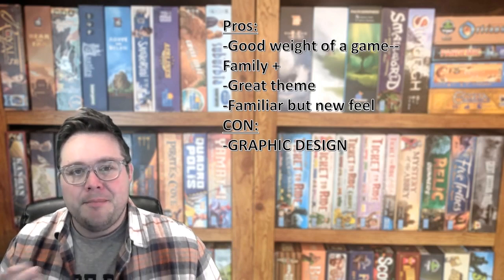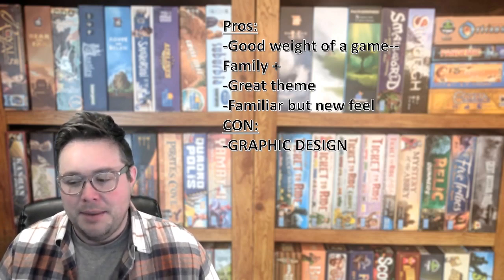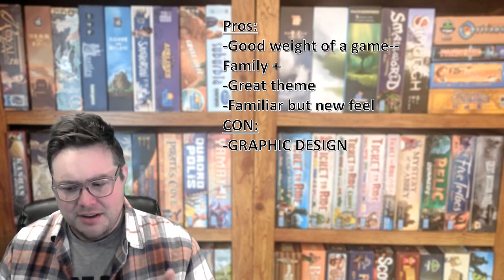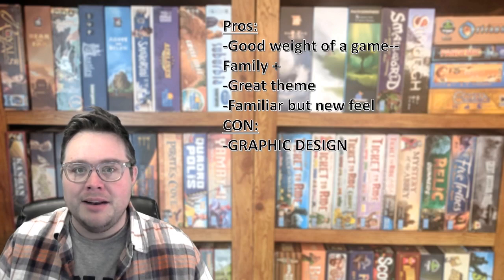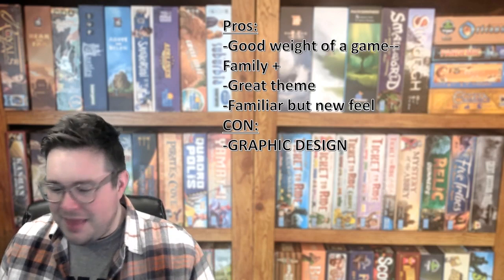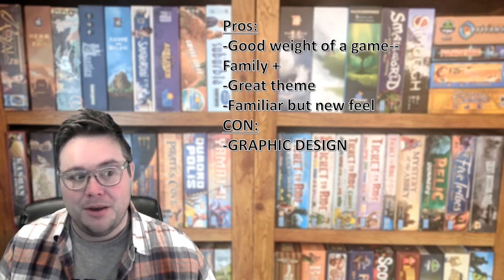So my cons on this: graphic design. Woof. It's not good. The color selections were almost the worst you could have done, because the die colors don't match the card colors, and the dots on the cards barely match the boards. And the colors are so close. I've never been a person to say I'm colorblind or have difficulty with color differentiation, but depending on the lighting in your room, that red and that purplish color are super hard to tell apart at times. So you're going to have to play with really bright light to make this game okay to play.